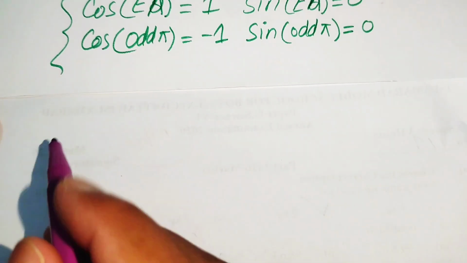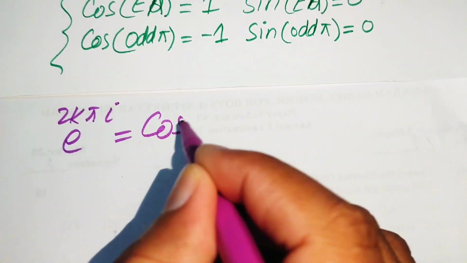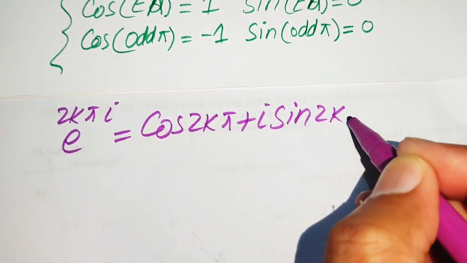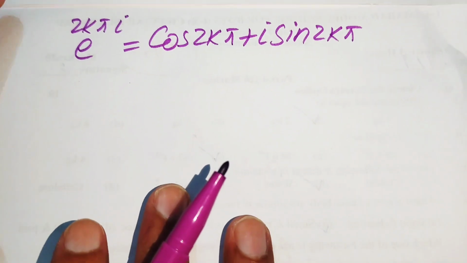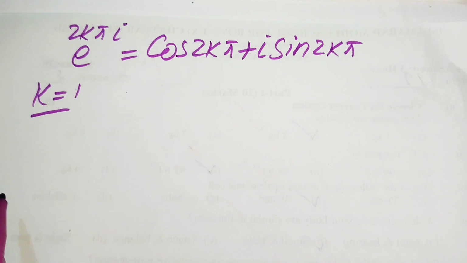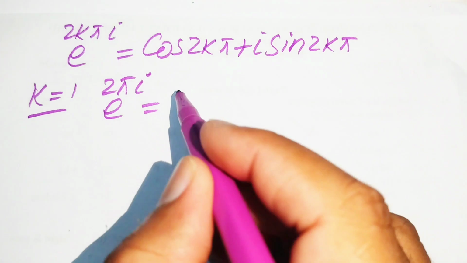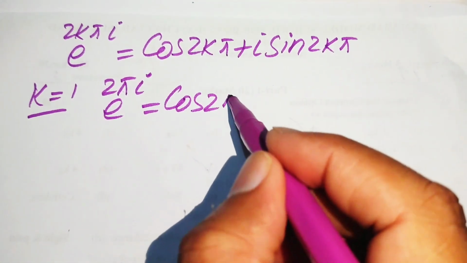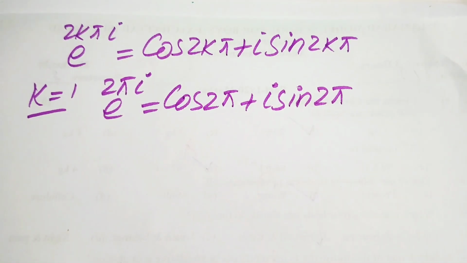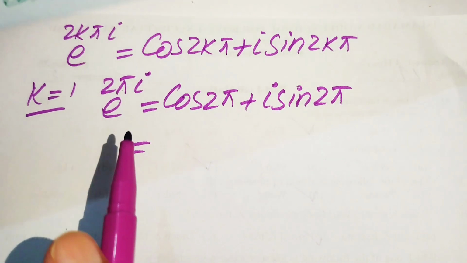And now in the next step here, first we copy down the Euler's identity here. It is e to the power of 2k pi iota equals to cos of 2k pi plus iota sine of 2k pi. Here we first check the behavior of this Euler's identity for the value of k equals to 1. So when we take k equals to 1, our above equation is written as e to the power of 2 pi iota is equals to cos of 2 pi plus iota sine of 2 pi. Okay, so here we know about the above fact which we just stated here.